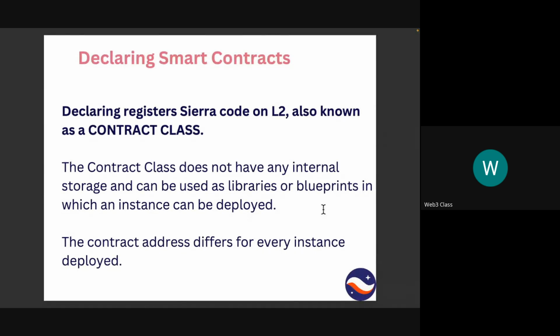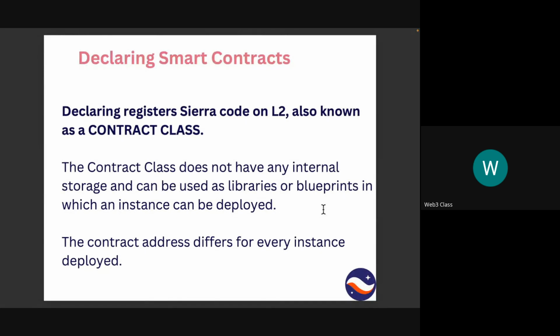The only difference is that once you deploy these NFTs, they all have their different contract addresses. They won't share the same contract address because they are different tokens. The only thing they have in common is their logic and implementation, so the contract class will be the same. But the name, the symbol, the supply, and all those things are different, so the contract address will be different.